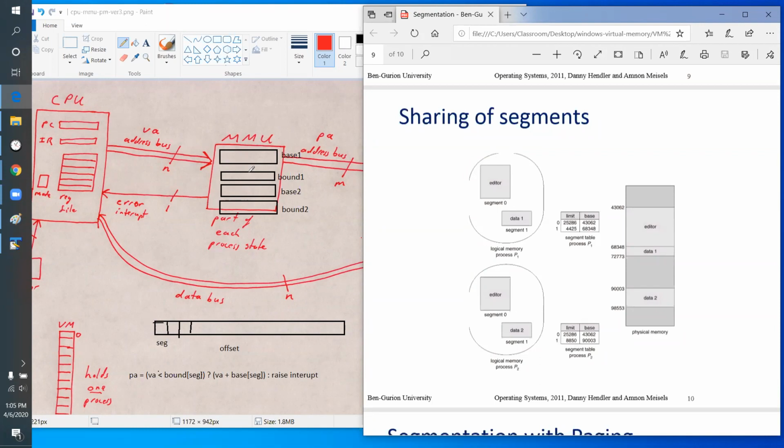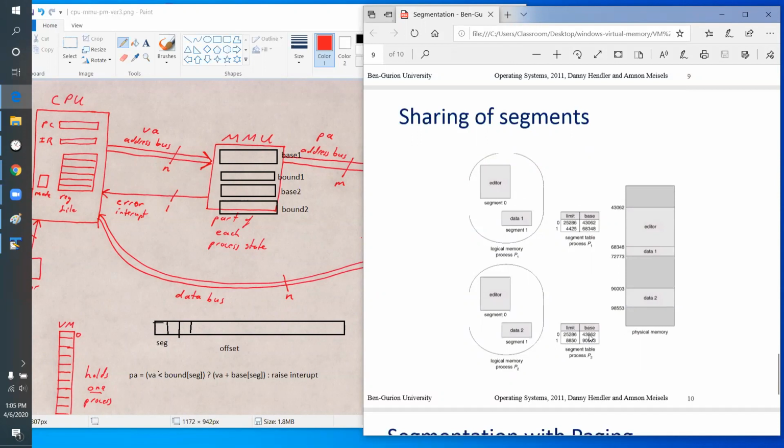Actually, I never mentioned that, but in this picture, if you have multiple CPUs, each CPU has to have its own memory management unit. So if you have two CPUs, you could have this process running on one CPU, and this process running on another CPU. If you have only one CPU, this process would be running on the CPU. This might be in the ready state, which means that this table is in its process control block. Now, if you look at the page table, you see that that base register is the same as that base register.